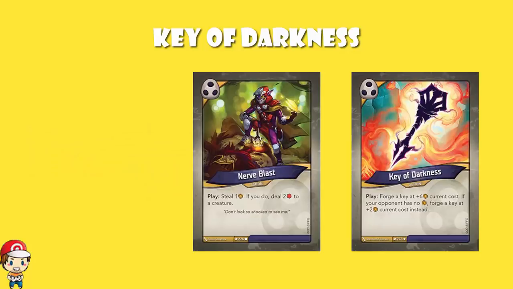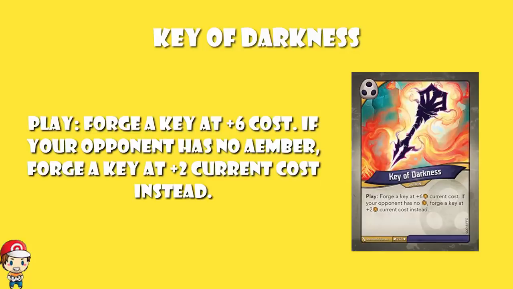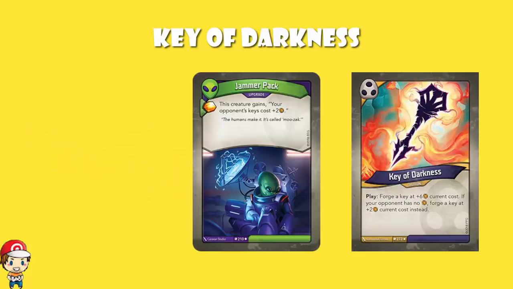Ghostly Hand. I mean, look, there's a million different ways to steal Ember with Shadow, alright? It's kind of what they do. We'll do a video about that later. Point is, if you can get them down to 0 Ember and then play Key of Darkness, then you're forging a key for 8. Well, that's just like forging a key with Jammer Pack down. It's really not that difficult.